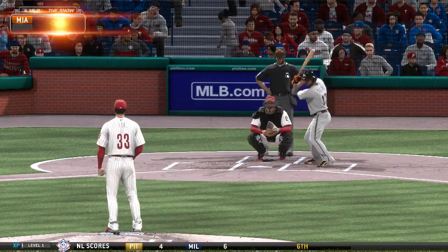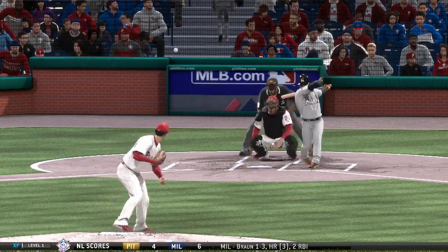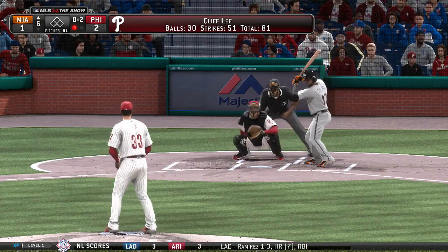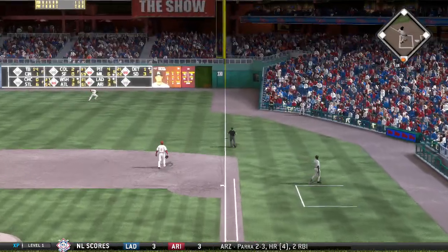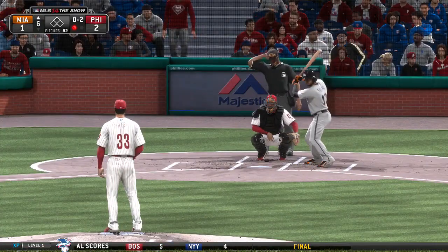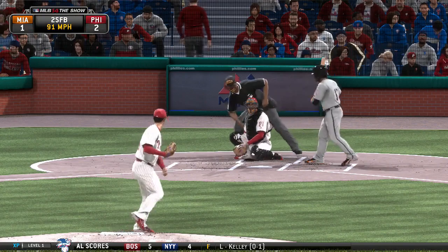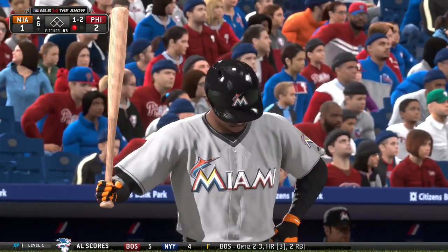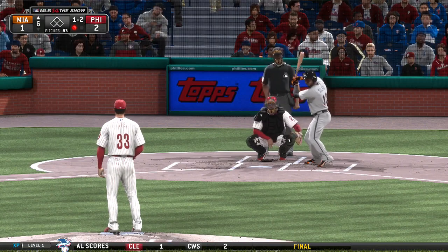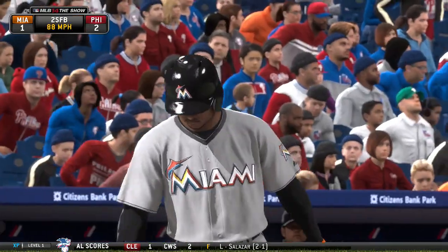Just gets a piece there as this is chopped foul. Just does manage to get a piece there as this is bounced foul. Pretty well hit deep down the line in right, but that's back into the seats, foul. Way outside, 1-2. And a fastball in the dirt that's taken for a ball.